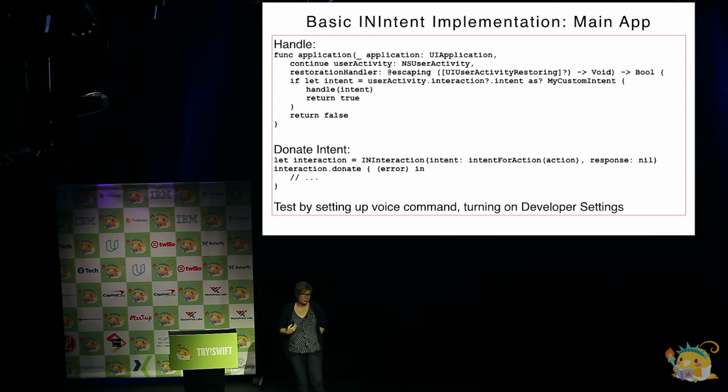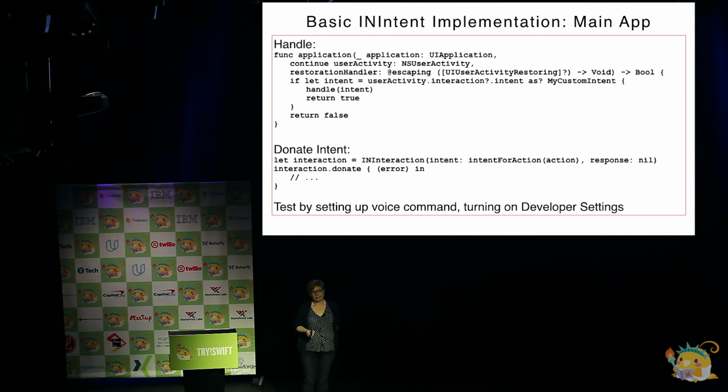So I'm in the habit of pulling out my phone, ordering my coffee every morning. I'm probably going to keep doing that for a while and not realize about the shortcut. So every morning when I do that, as I place the order, as it succeeds, then I, inside the app, just create an intent, create an interaction, and donate it. And after a few days of doing that, Siri will realize, hey, she orders coffee when she's about to leave the house at 8:45 every morning. And that's when it'll start popping up as a suggestion.